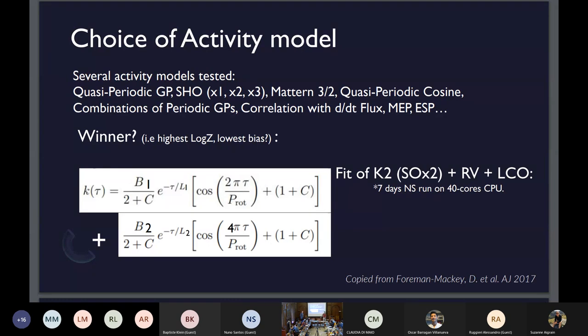This one that we put here, I don't remember the exact name, but the difference in Bayesian evidence was quite large already from the raw model with only activity and no planets, and it was better all the time. Some others, like for example the one with just periodic GPs, that was much worse. Most of them were somewhere in between, and honestly it was at a point where I am not completely convinced of the typical scales of the Bayesian evidence for this, because we are just digging into the noise very deeply.